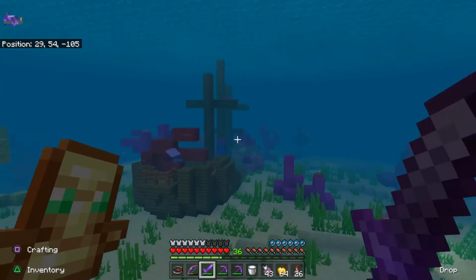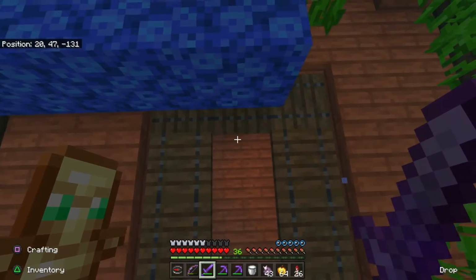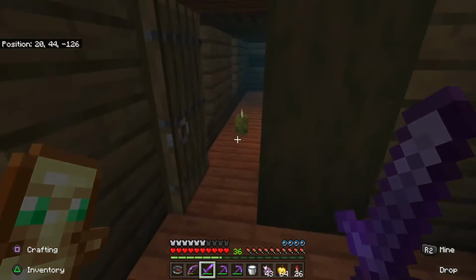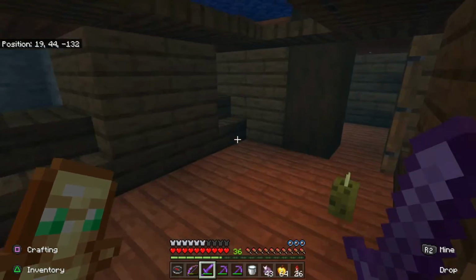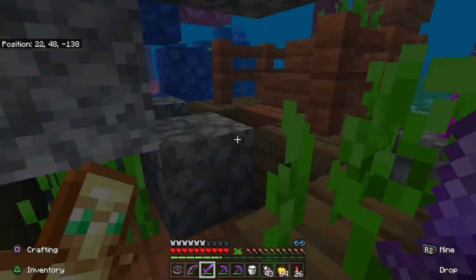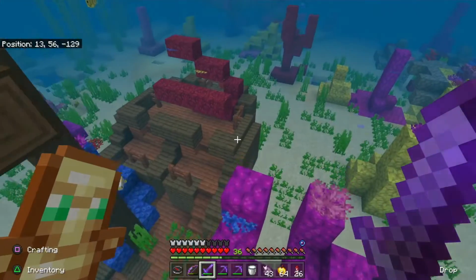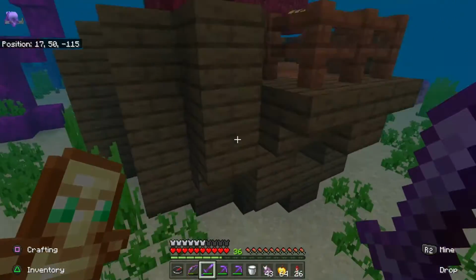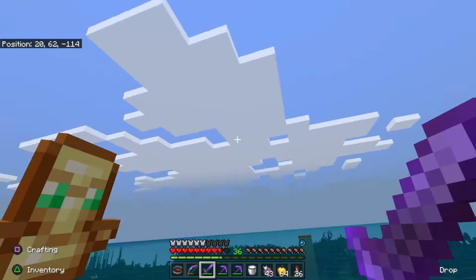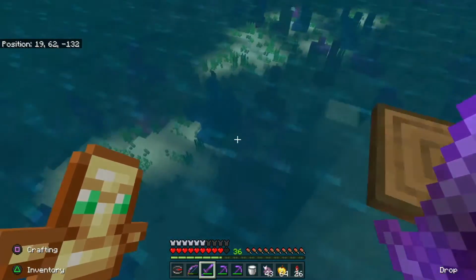Oh, there's a ship out here. I know we're getting sidetracked, but we can't turn down some treasure. I hope it's not one that I've already plundered, because I've found a couple. And I don't see any chests in here. It's usually right there. Coral's really cool. I really like the coral in this game. Oh no, I'm drowning again. I got trapped with the promise of bounty and almost met a sailor's end.